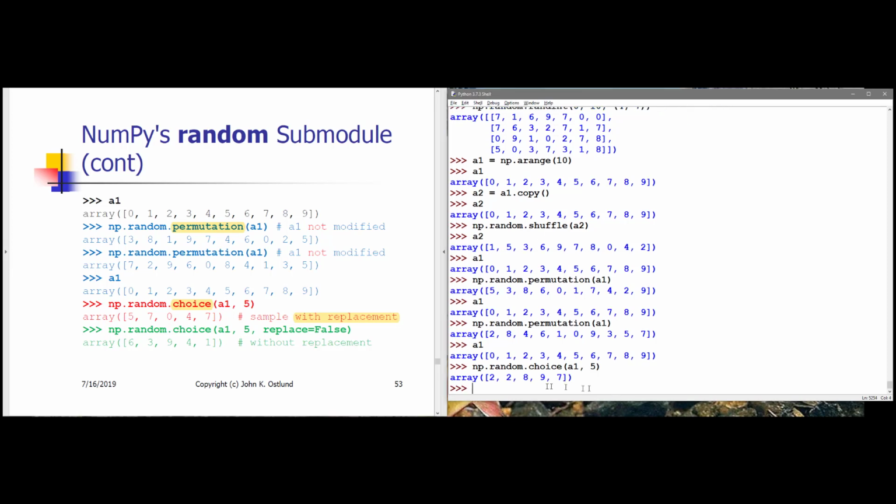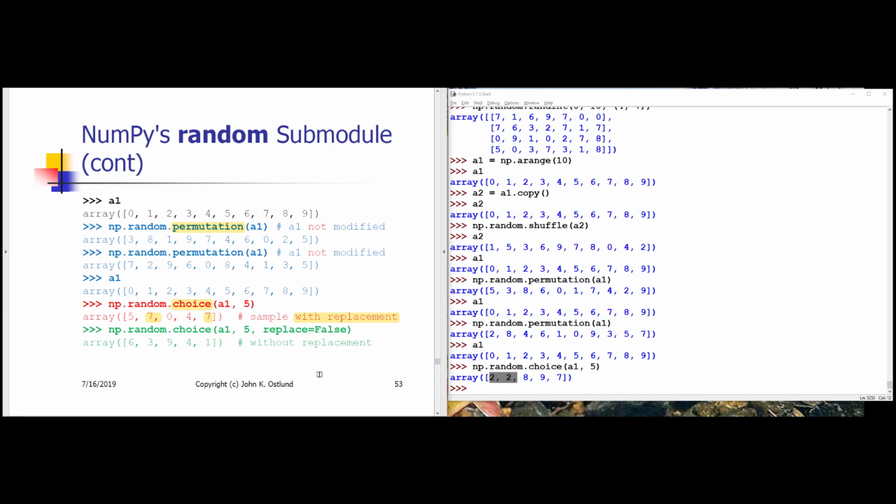Hence, here in my test run that I just did, I get back 2 twice. Because getting back a 2 does not in any way affect the probability of getting back a 2. And in this case, I happen to have gotten 2 back twice. When I wrote these notes, I happened to get 7 twice.